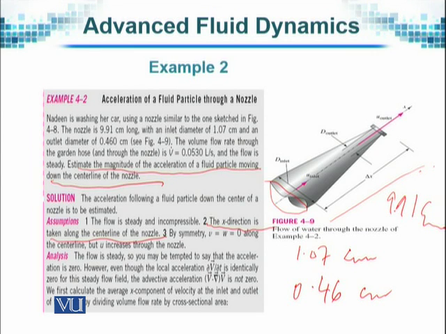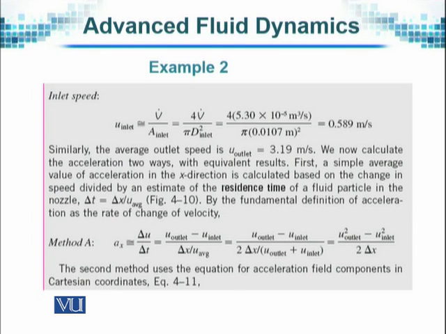Since the flow is steady, we take delta v by delta t to be 0. So the partial derivative with respect to time is 0 because there is no change with respect to time. However, in the acceleration field, the other term, which is denoted by v dot del applied on velocity, is non-zero. Because the fluid is flowing out, we have to calculate the average components of velocity in the x direction, and that's what we try to do.